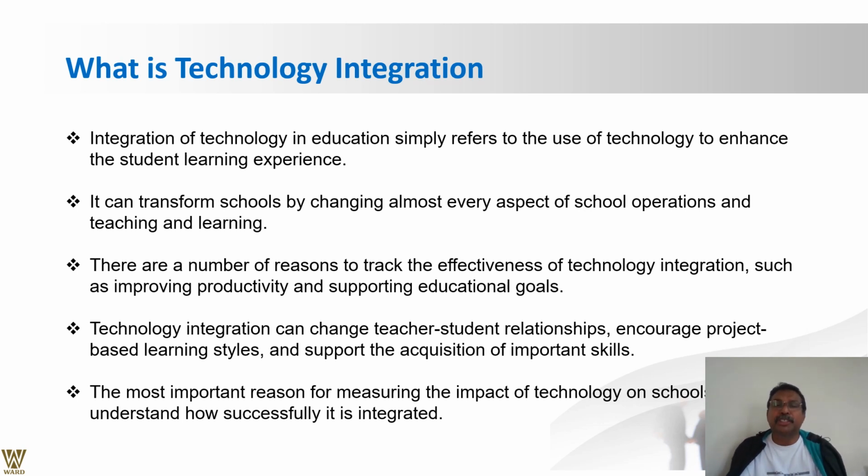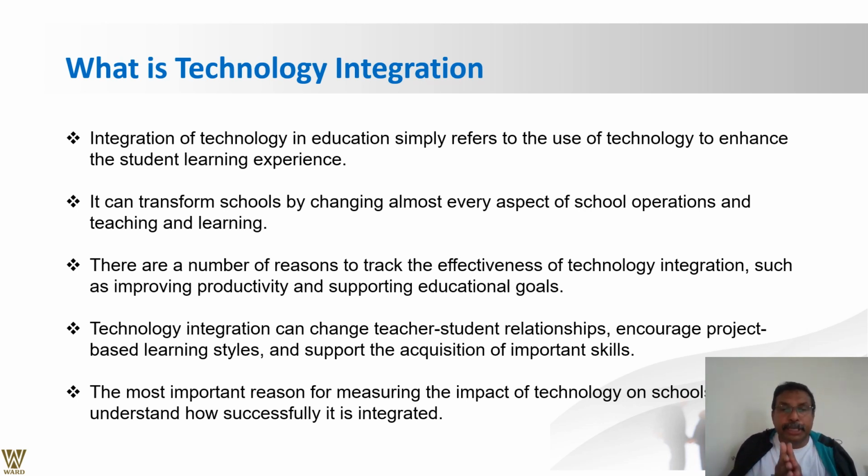There are a number of reasons to track the effectiveness of technology integration, such as improving productivity and supporting educational goals. Technology integration can change teacher-student relationships, encourage project-based learning, and support the acquisition of important skills as the case might be. The most important reasons for measuring the impact of technology on school are to understand how successfully it is integrated, as the case might be.